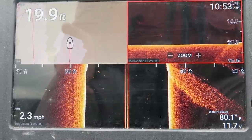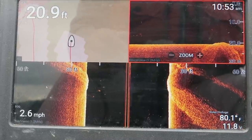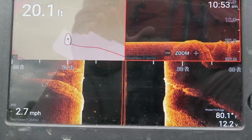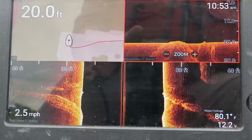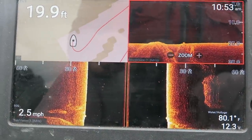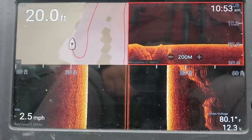Right here we've got something like a road bed or maybe just a rise — there's a drop to my right that I'm coming up on. I'm going to make a 180. During this whole time I want you to pay attention to my speed, because speed determines the size of the image and the fish you see. I don't like to go super fast when scanning for bass because they go from a good-sized dot to a tiny dot.